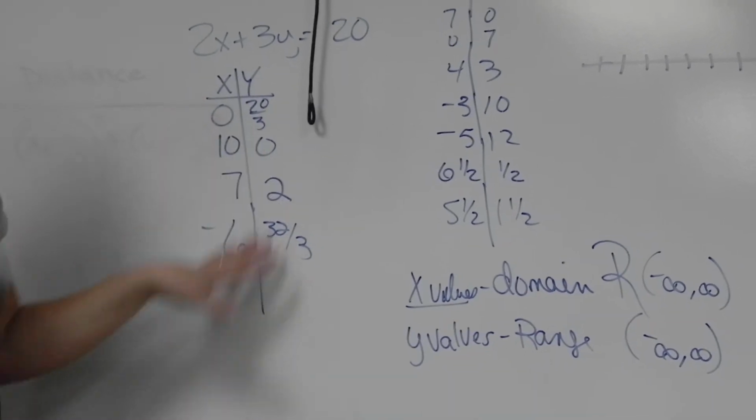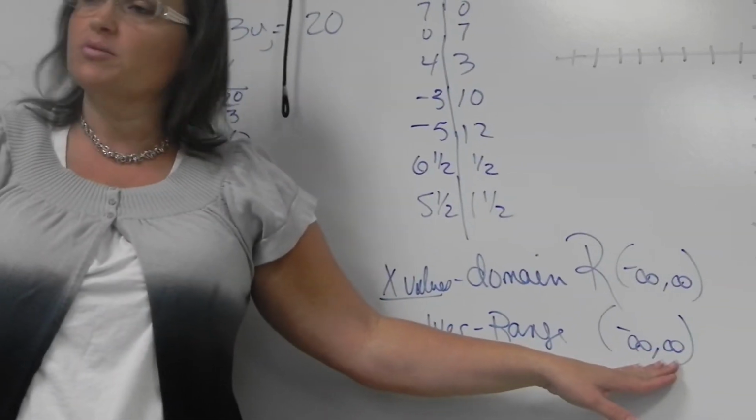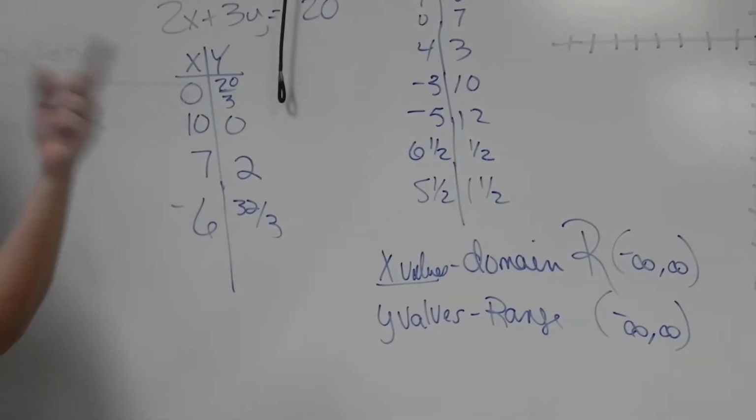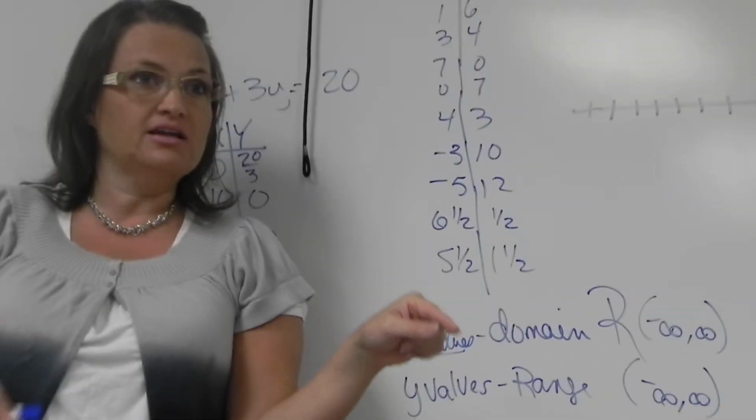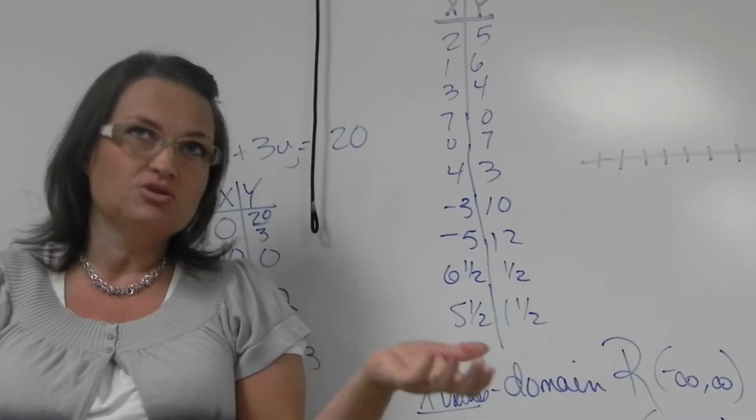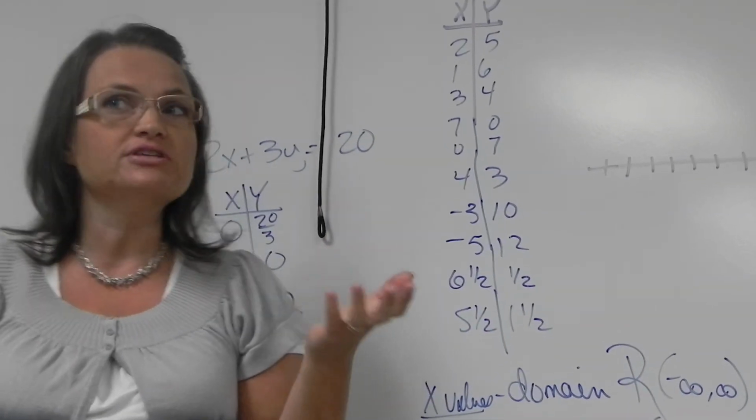Okay, and vice versa, if I want to, I can plug in numbers on the y side. You're always free to plug in on either side of the equation. Some equations it will be easier to plug in and output on the other side, but you always have that freedom to plug in on either side of the equation.